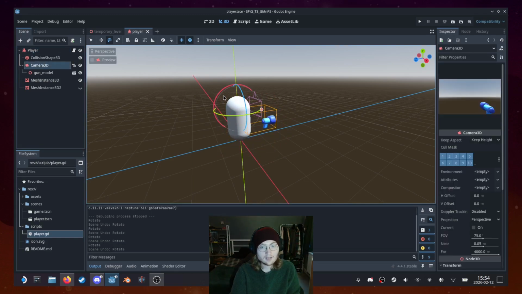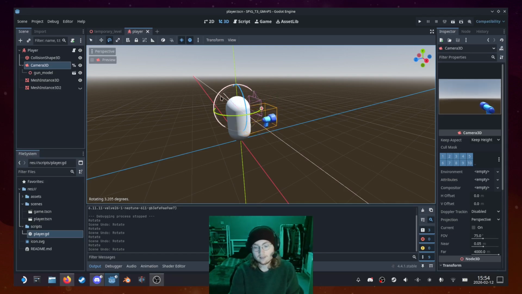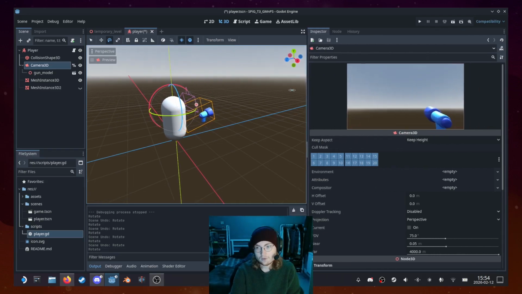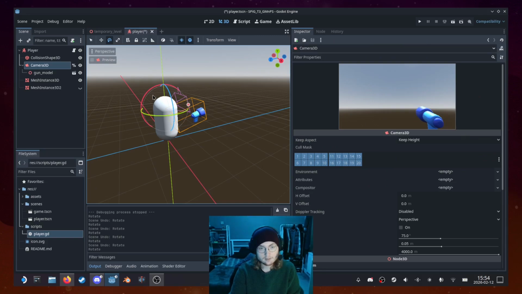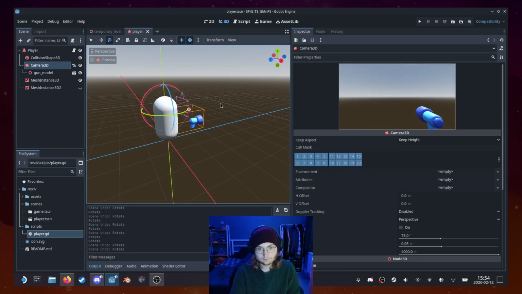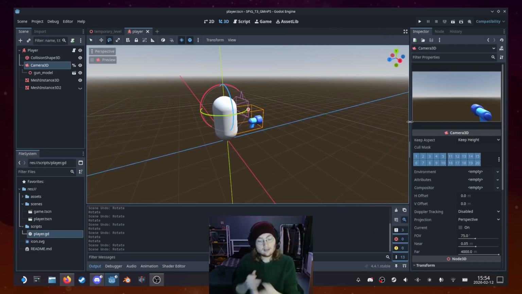So we're instead going to change the vertical of this. And you can see in the little camera view off on the side here that it is changing the way we want it to. And having the gun as a child of the camera makes it so that it's like we're holding the gun.